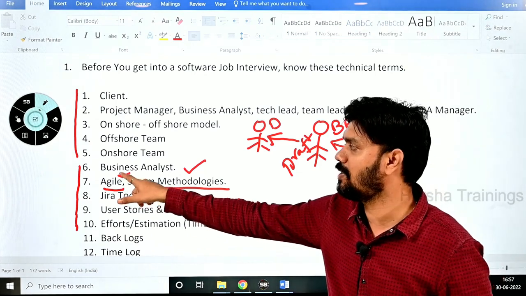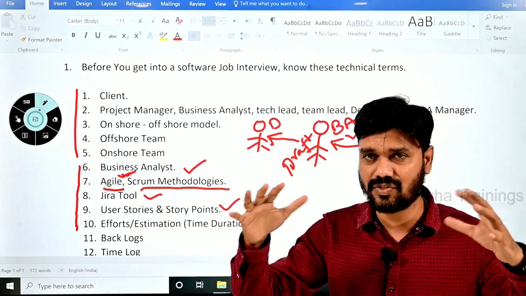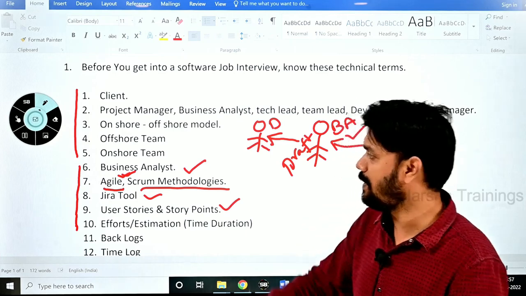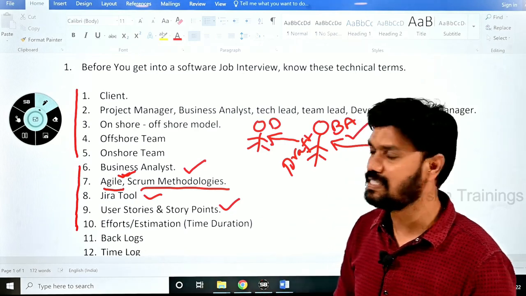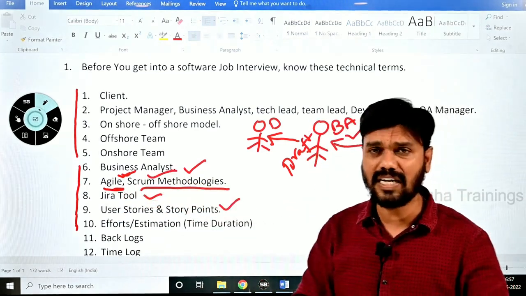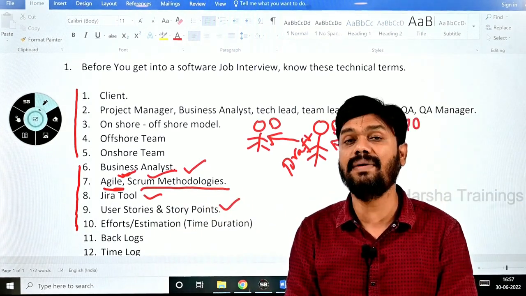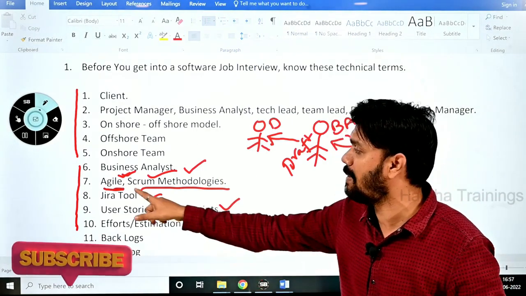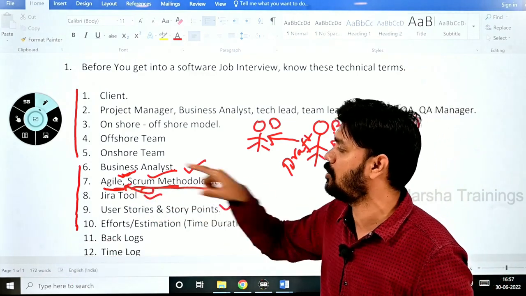And like this, Agile methodology is going to talk about the organizational structure of the overall project, how it has to be driven. That will be talked about by Agile principles. And now following the Agile principles, the implementation of Agile principles is Scrum methodology. Whatever is being told, how the things have to be executed in an organized way will be decided in the Agile methodology. That execution will be taken care of by Scrum methodology. So Scrum methodology is the implementation of Agile methodology.